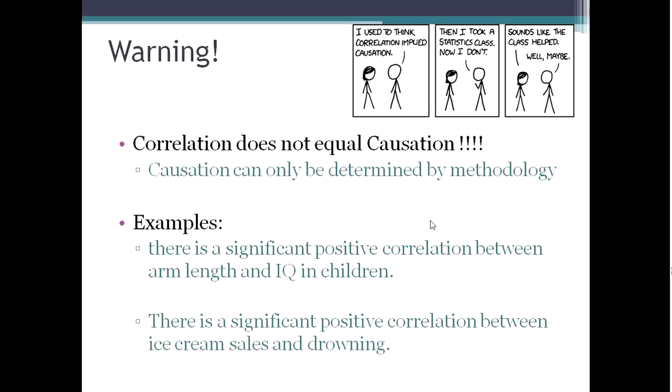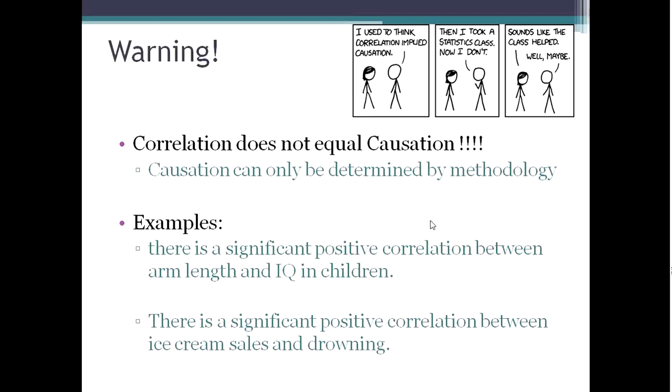Another example of this is the relationship between ice cream sales and drowning. As ice cream sales go up, drownings also go up. This is not to say that ice cream sales cause drowning, right? It's not that people are drowning while swimming and trying to hold their ice cream out of the water. It is also not the case that drownings cause ice cream sales. People are so sad that their loved ones are dying from drowning that they're going to buy ice cream, right? What is happening here is that it is summertime, and in the summer, people are more likely to die from drowning and also more likely to eat ice cream. So just because 2 things are related does not mean that one causes the other.